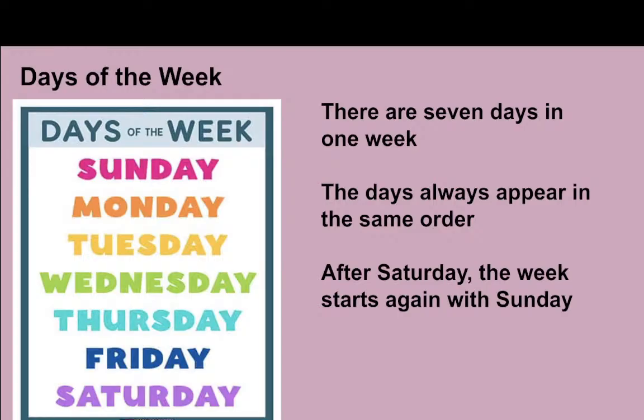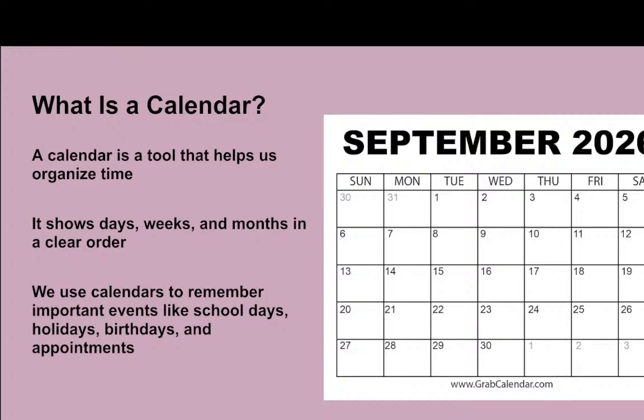Okay, did you all write Sunday, Monday, Tuesday, Wednesday, Thursday, Friday, Saturday? Okay, that sounds good. Maybe I'll go back to the next slide so you all can write that down as well. You can write the notes on the left side of the screen. A calendar is a tool that helps us organize time. You could write that on paper. It shows days, weeks, and months in a clear order. And we use calendars to remember important events like school days, holidays, birthdays, and appointments. I'll give you all a moment to write that down as well.